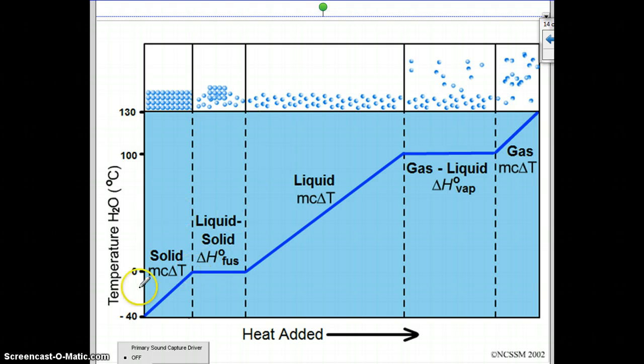Here's a different way to look at it. If you ignore the little weird letters and just focus on the states and the molecular level, you see that at first we have a solid. They're all very ordered, very compact. At the first flat line, you have a transition from the solid state to liquid. The big diagonal line, you have all liquid that is being heated up, so the molecules can slide past one another at this point. And then you have another transition, so now we have some liquid going to gas. And then lastly, you have just gas.